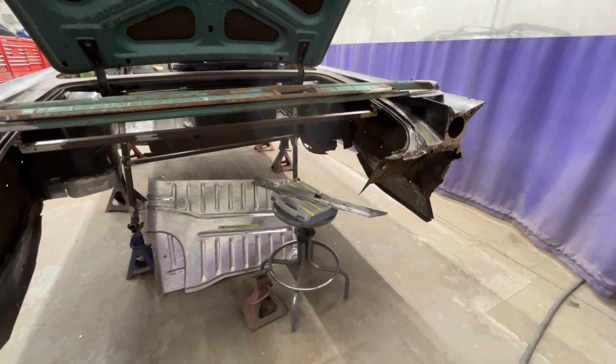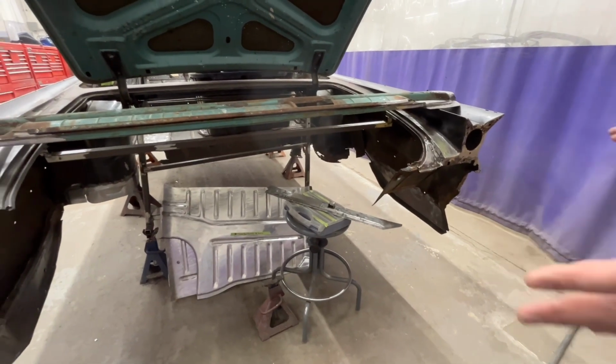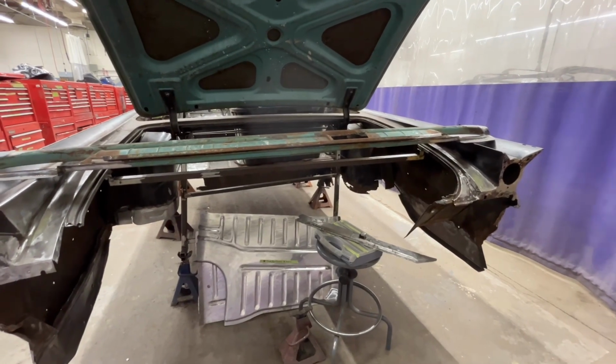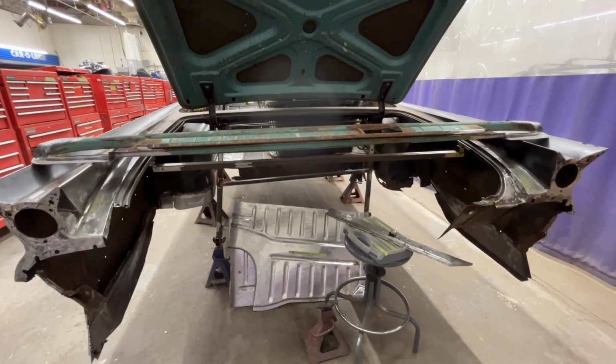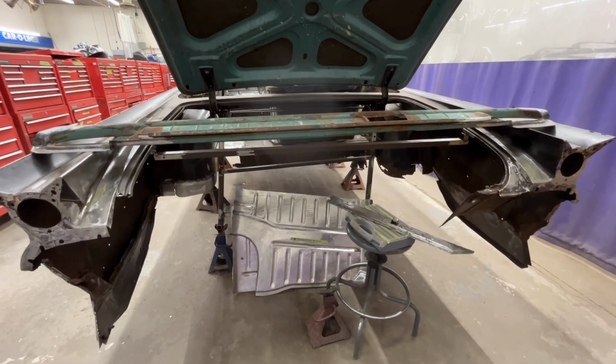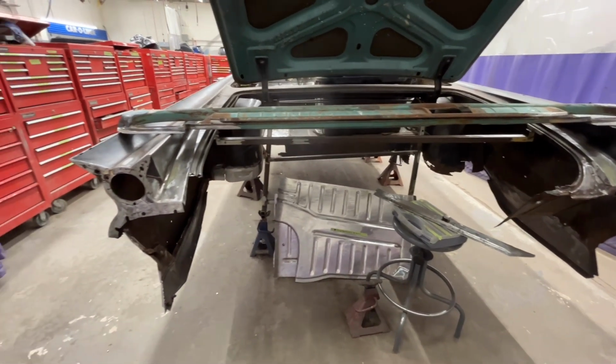So in this case here, the trunk pan, as we discussed in last videos, is different than the Chevy pan. So we did order a Chevy pan, so we're gonna have 2 out of the 3 pieces. We ordered the Chevy gas tank braces, which they match.